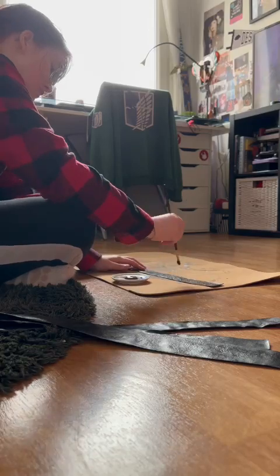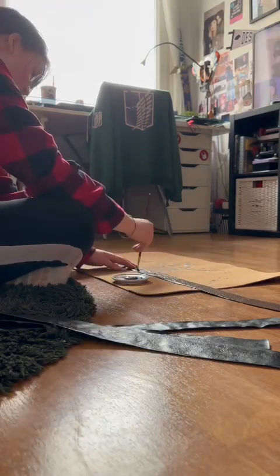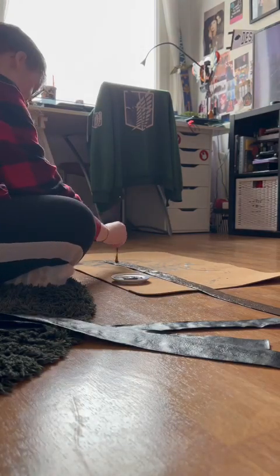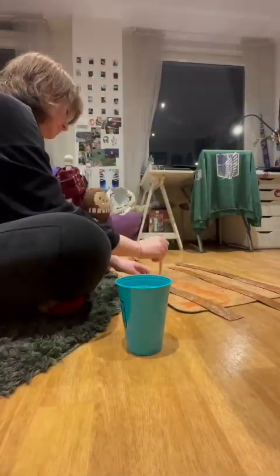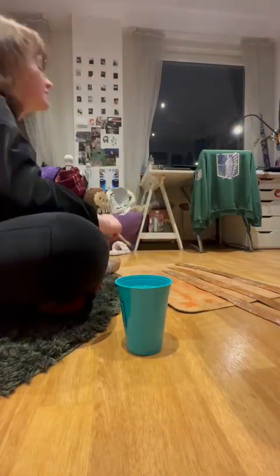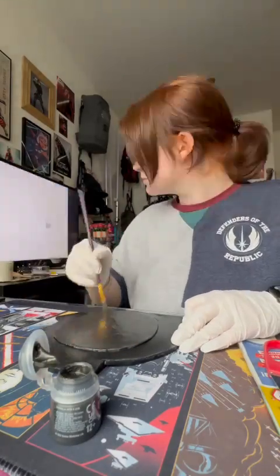I patted on the color so it looks more organic. Again, I do not like to see brush strokes. So yeah, it was quite time consuming, but I'm quite glad that it looked more organic than if you just brush it on. Then I finished it up with a glue water mixture to get it set so it doesn't come loose. Then we went back to the buckles.